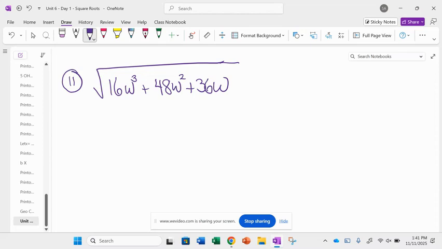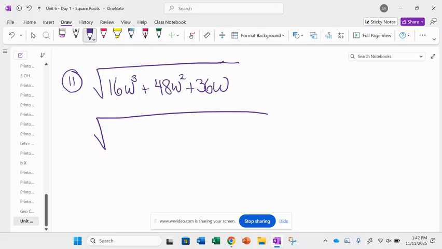Okay, so Stephen? Like square rooting it before factoring. Yeah, so square rooting these each separately. So I'm considering them individual terms as if it were multiplication between them and simplifying them. We can't do that. Why can't we square root them each separately? Because of the addition sign. So we can't do that. But we do want to do what Tara said and pull out our GCF. So if we have 16w to the third, 48w to the second, plus 36w, there is a GCF of what? More than just w.